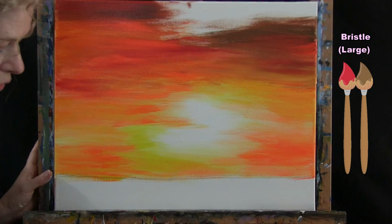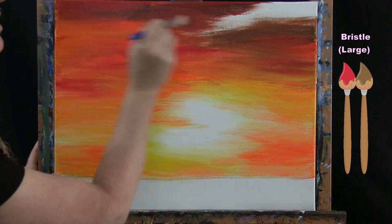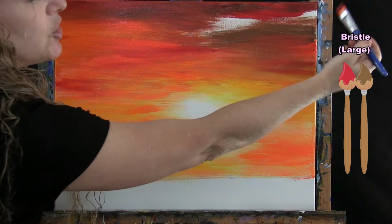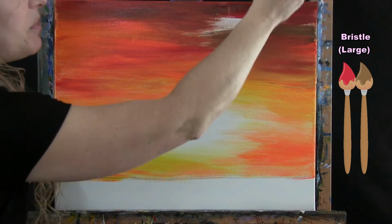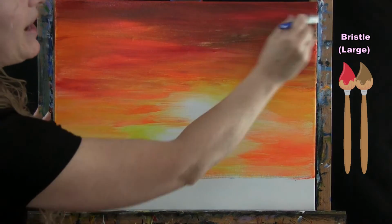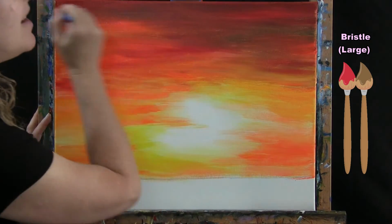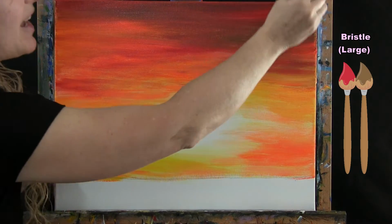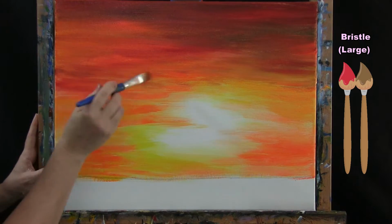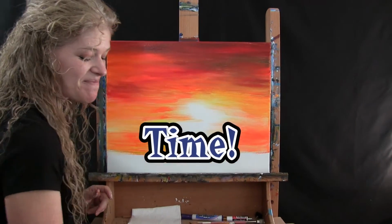So once you get your beautiful sky all nice and painted in, you're going to wash and dry this brush. I have just a teeny little bit left to go. And some people do like to paint the edges or the sides of their canvas. I am one of those people. So if you want to do the same, what happens is you're going to make your painting look all nice and professional, and the whole thing will be nice and done so you don't have to put a frame around it. So if you want, as you go along, you can just paint those edges. And again, we're going to use the same brush for the next step. So once you've got the sky all nice and painted in, you can wash and dry this big brush and get ready for the next step.